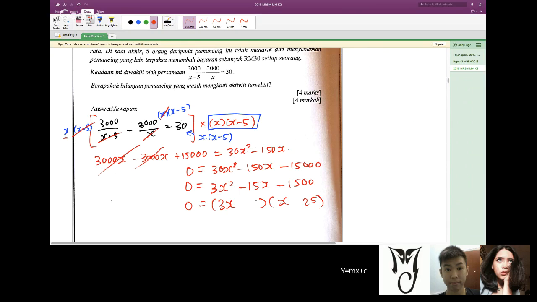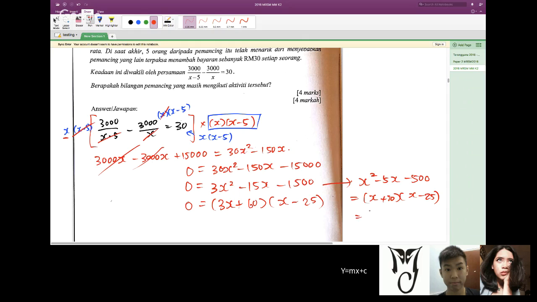Okay. Here will be 60, here will be 75. Yeah, this is minus, this is positive. All right. Basically, I can divide by 3 again to simplify this equation to become x squared minus 5x minus 500. Then it will be easier for you to factorize. Like this, you can use 25 and 20, and then you will get negative and positive. But both will actually give us the same answer.